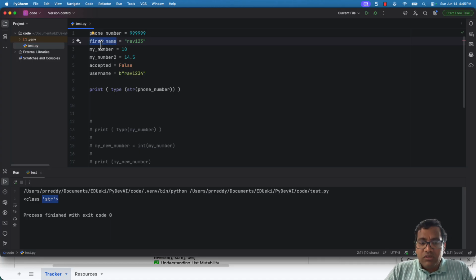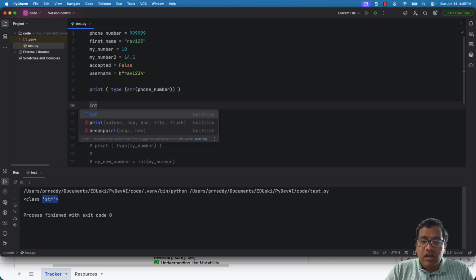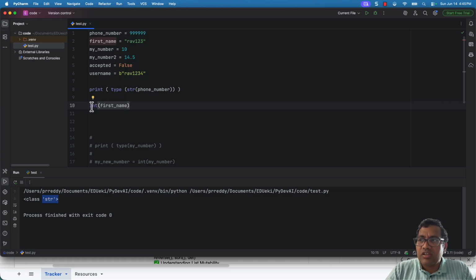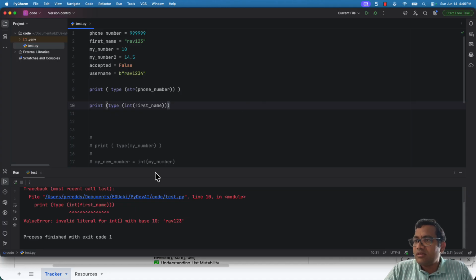I wanted to convert this first_name into an integer format. I wanted to use the int typecasting, specify that, and now I wanted to get the type of this value. Then I wanted to print, right? Now let's try to execute this.